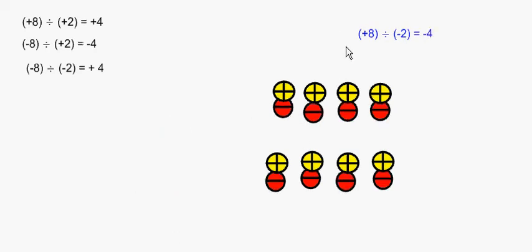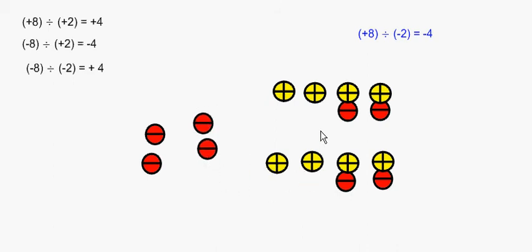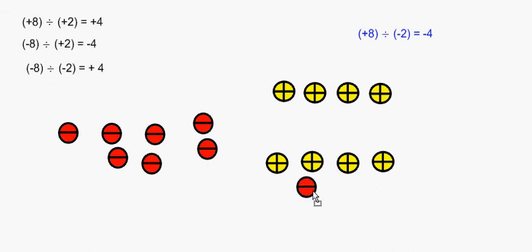And the other way of looking at this question, if I have positive 8 and I have groups of negative 2, how many do I have to add? Well, I can't add groups of negative 2 to get to a positive 8, and so therefore I'm going to have to take some groups away. So if I'm taking away groups of negative 2, there's one group of negative 2, and there's another, and another, and another. So I took 4 groups away. I didn't add, I took away, so my answer is negative. Take away, and I did it 4 times, so my answer is negative 4. So again, positive 8 divided by negative 2 is negative 4.